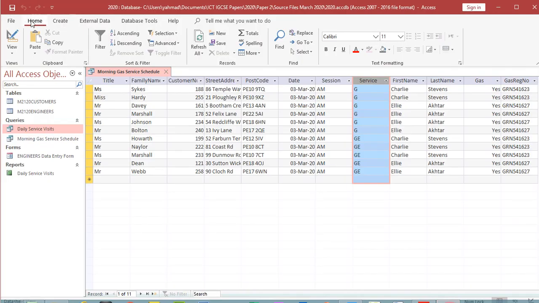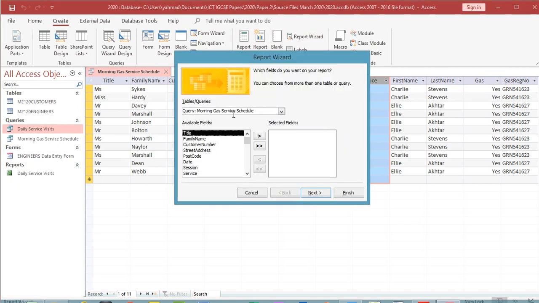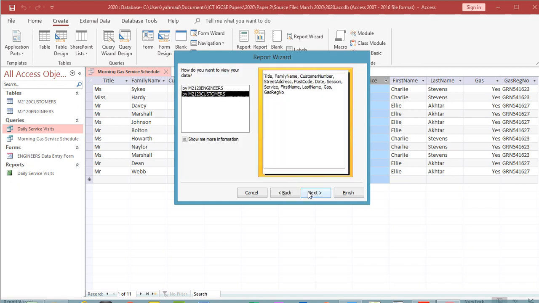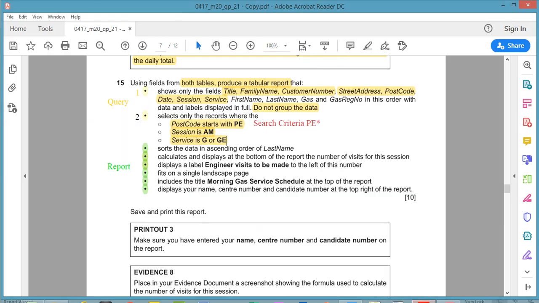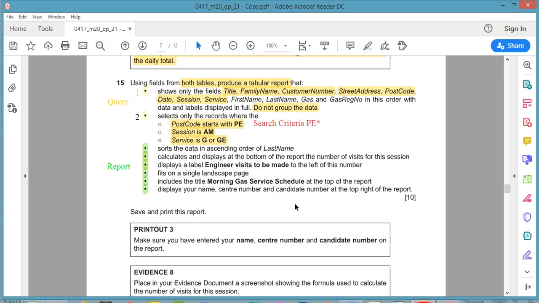So save the query, go to create report wizard, and it's going to be for the morning gas schedule. So you'll see we've got 2 queries now, but we want to base this report on this query. Select all the fields, next. Okay, next, next. And we have a sort.